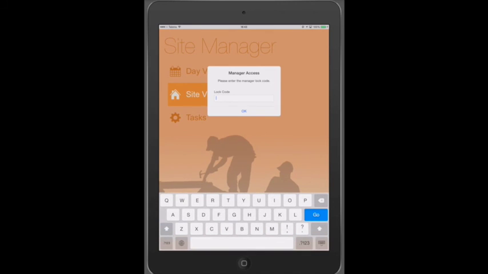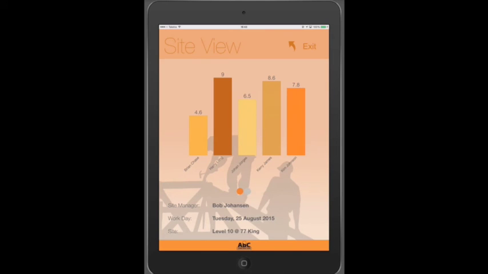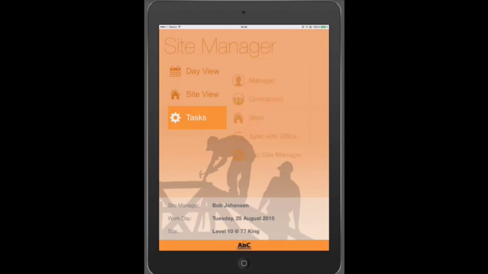So at the end of the day, Bob's going to go through and have a look at the site view again, and he can see how many hours each person accrued through the day, and obviously some people went home early and some people worked a full day and even more. So swiping across here, he can see now there's a breakdown of normal time, and there has been a little bit of overtime accrued on the site during the day. So that's very useful. It's something that Bob was certainly not able to do easily with the paper form previously. This is the sort of level of additional information that can be provided by an app on the iPad.